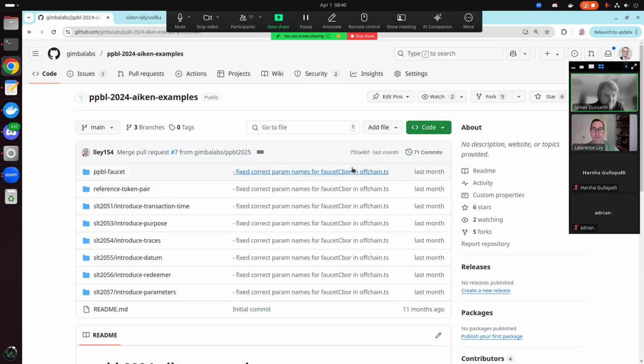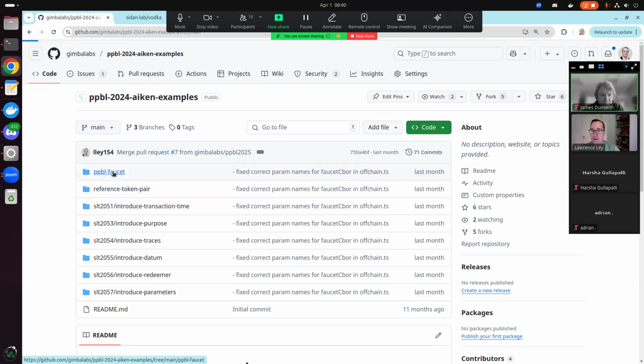Okay. So inside the PBL Aiken examples, obviously, throughout the course, there's a number of different things here, but the big upgrade was the PBL faucet. So this is where I'll focus, and this is where most of the test cases occur. But I did put unit tests into these other ones as well. They should always be there. It gave me the confidence to know, yeah, this works, so you should always have it.